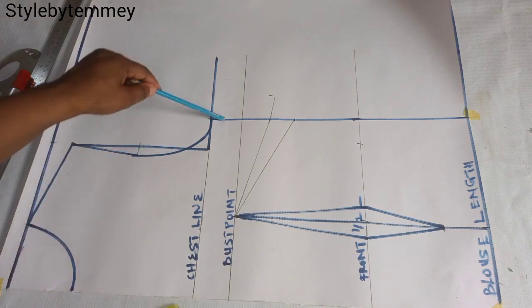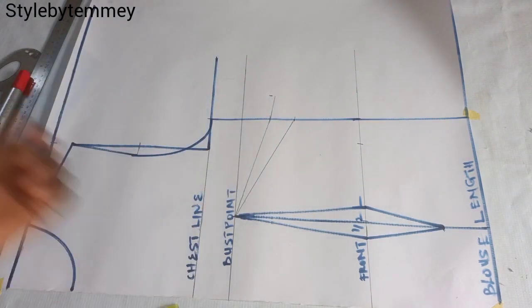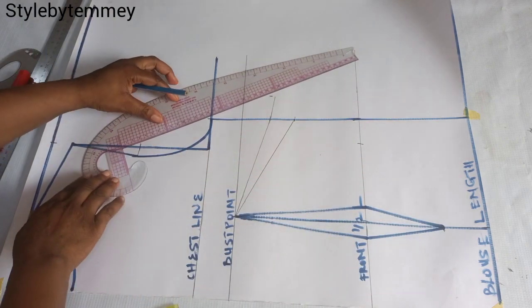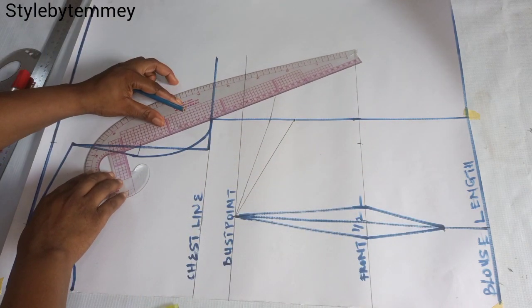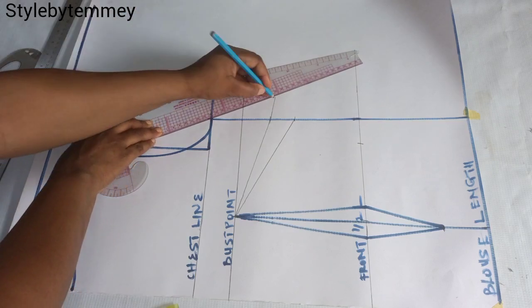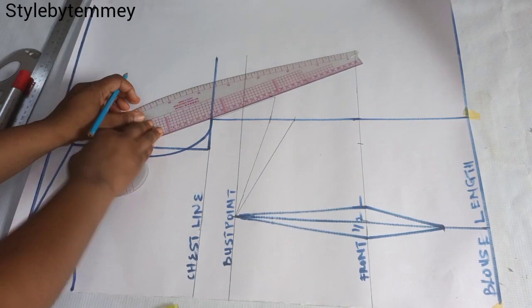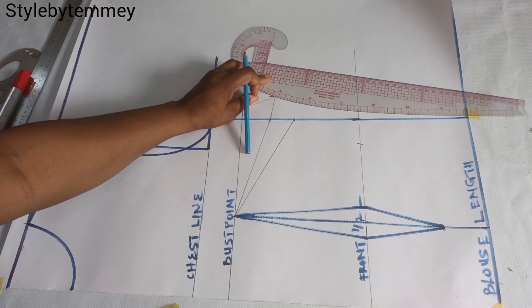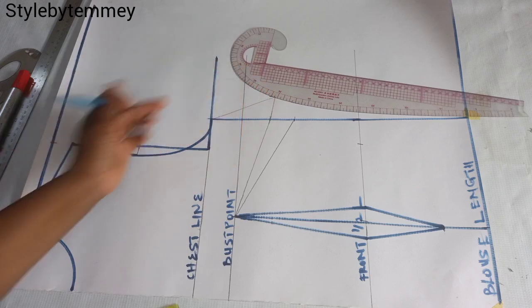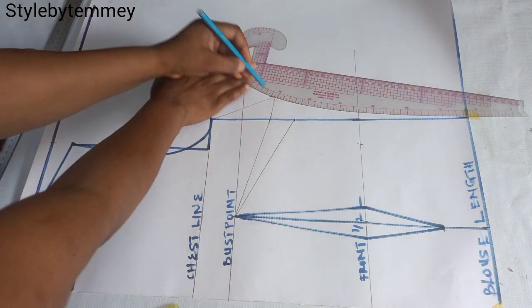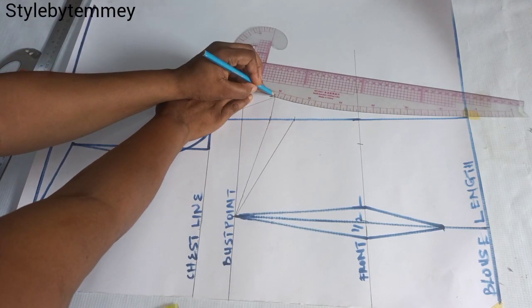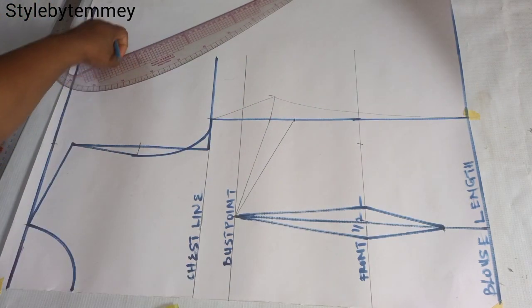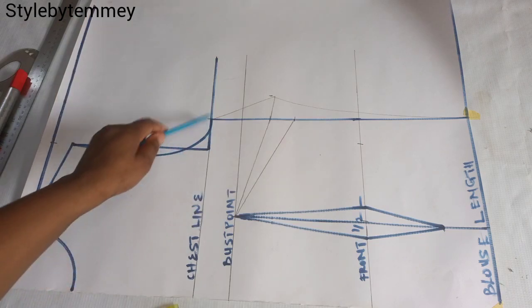The next thing I do is to reconstruct that side line. My new line will come from my bust to that half middle line that we measured, the one we extended to the front, as you can see in the video. I'll use my French curve, you can see the way I place it, then I'll just connect that to my blouse length. And that is all for waist dart and bust dart.